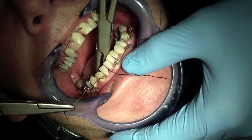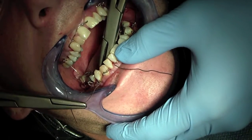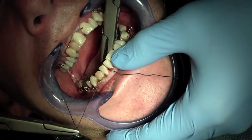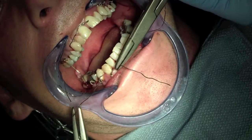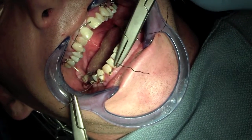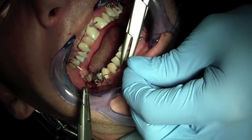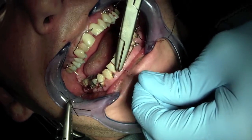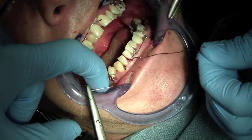Here I'm un-kinking it. Okay, now we're going to pull it through. What we're going to do is take the loose end that is held by the forcep right now and bring it underneath the eyelet of the IV loop and tie the two loose ends together. This acts as an anchor to fixate the maxilla with the mandible.